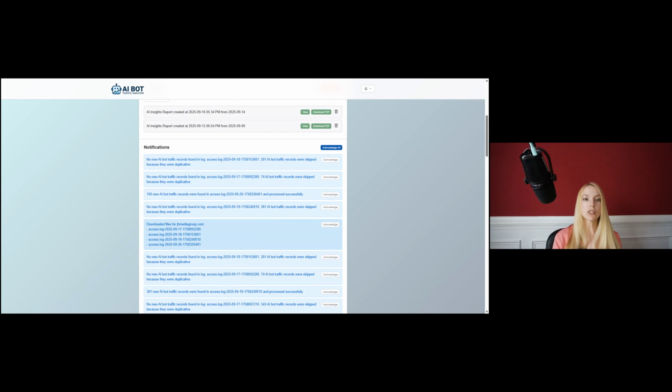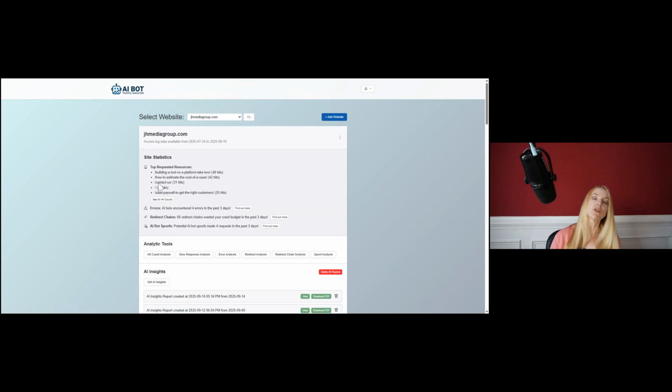For example, the hosting provider for this site is Kinsta, and they make 4 days worth of files available at any one time. So you'll see in your notifications which files it found when it went to do the fetch, and what it found in each file. Since we have 4 days worth of data and it does this every day, it does definitely look at the same file more than once. You can see here where it's saying, hey, I didn't find anything new in this file, didn't find anything new in these files. But here it did. This was the new file for the day, and it tells you how many AI bot traffic records it found.